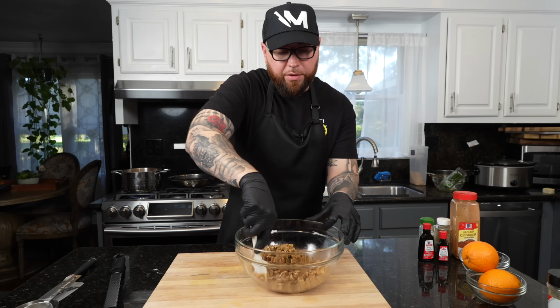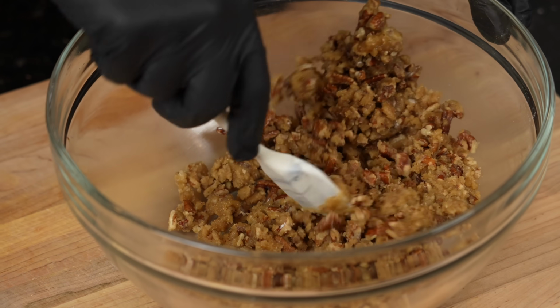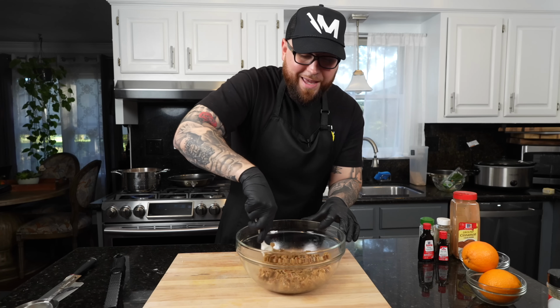Now, if you don't like nuts or you have a nut allergy, you can use marshmallows as your topping, but for the rest of us, AKA God's favorites, we're gonna go ahead and use this pecan topping because we don't have nut allergies.